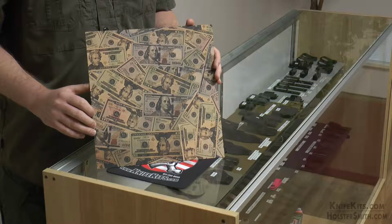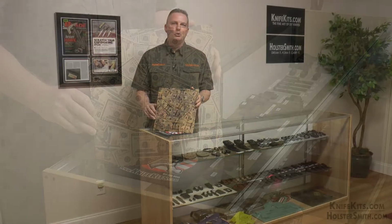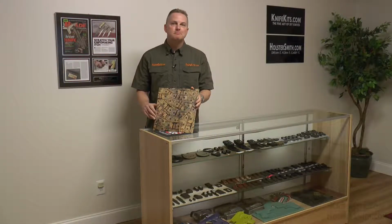This is an absolutely incredible pattern. It's really cool. Like I said, it's sure to turn heads. So pick you up a piece and make a holster or a knife sheath today.